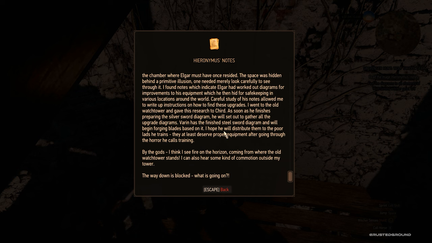By the gods, I think I see fire on the horizon coming from where the old watchtower stands. I can also hear some kind of commotion outside my tower. The way down is blocked. What is going on?